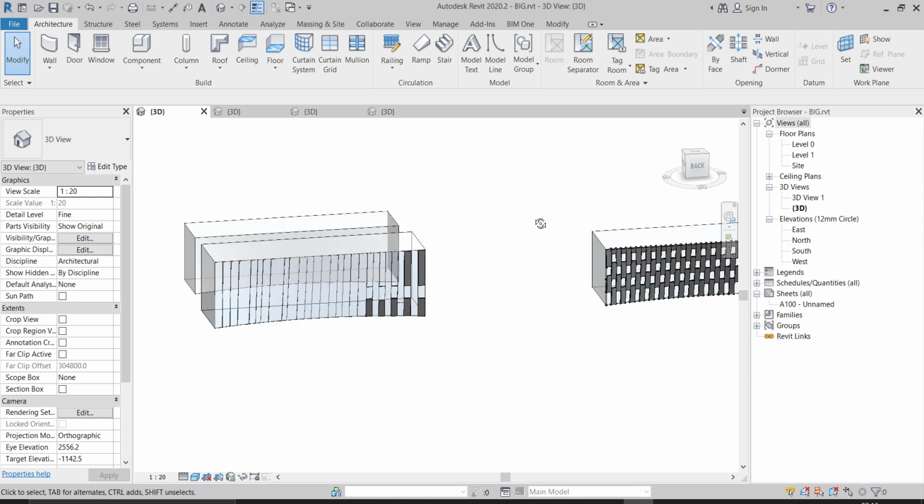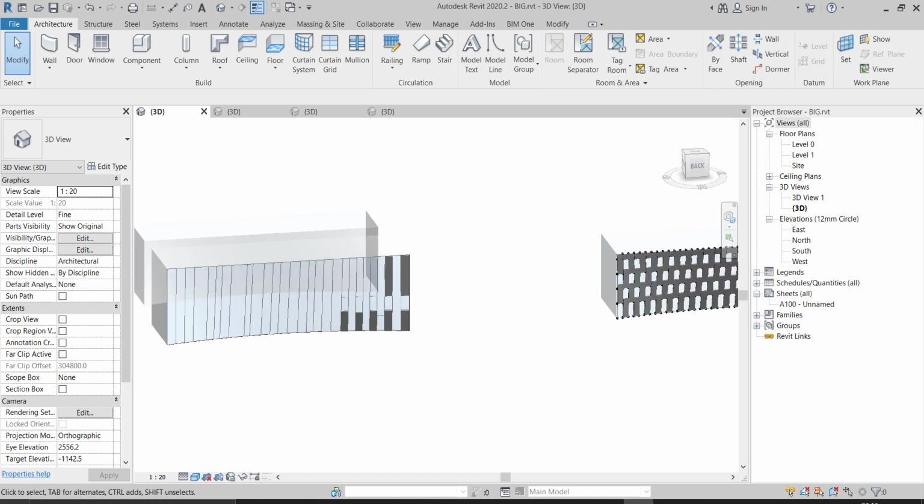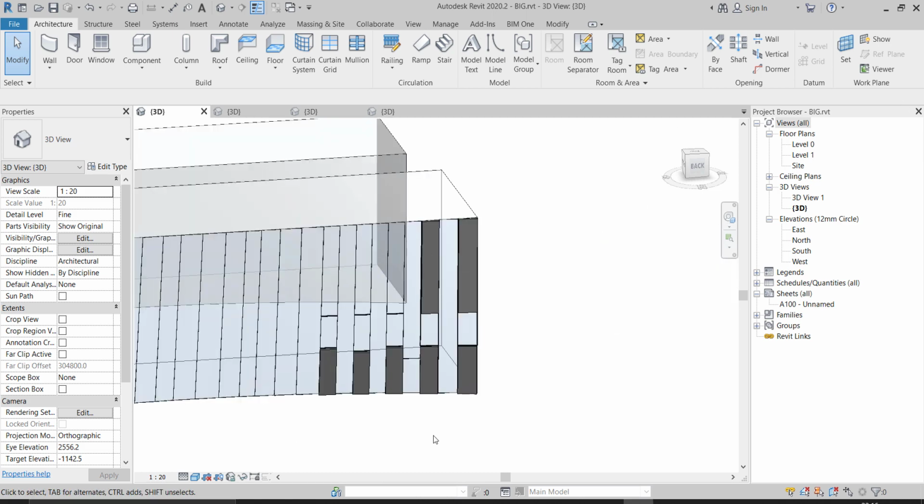Anyway, thank you for staying with me. My phone's battery went down, so I don't know if there's going to be any video of me showing you this, but yeah. And about Dynamo, I said that you can do this with Dynamo.